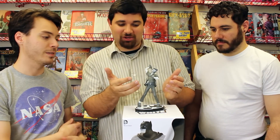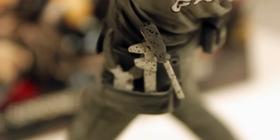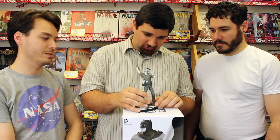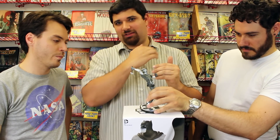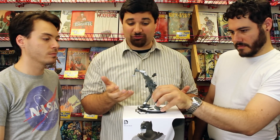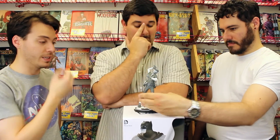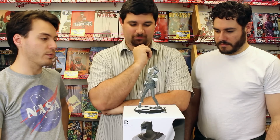That said, there are a lot of things I do like. I love all the accessories — obviously you can't take them out or play with them. These tools look great, and they've got splatter on them because he's hammering someone's face in. He's hitting Alfred in the head. I think the victories really lie in the paint job. I love the overall look of this character — it's demented, it's terrifying, actually unsettling to look at, which is clearly what they were going for. I like the black and white effect; it makes it even more creepy.